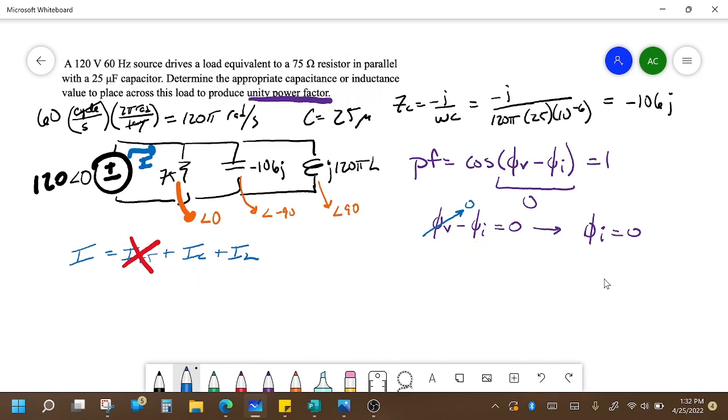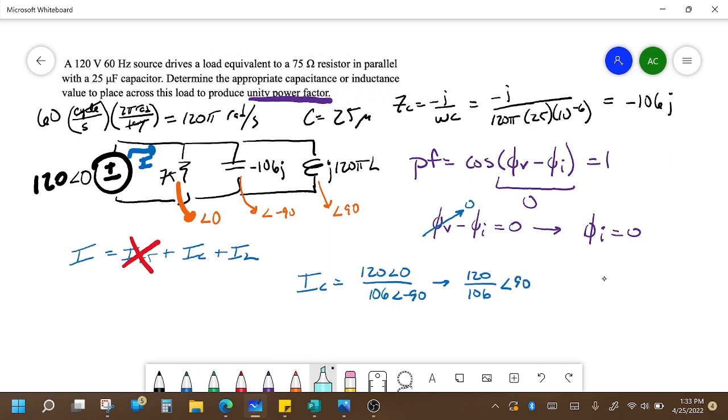So basically, the current through the capacitor, if you note that this voltage is sitting exactly on that element, is going to be equal to V over Z. So it's going to be 120 angle 0 divided by the capacitor, which is negative 106j, the same thing as 106 angle of negative 90. So I'm just going to write it in its polar form. I don't know what 120 over 106 is, and I don't really care. That's some number. The point is that I have an angle of 90 here. So that's going to be the effect on that current, right?